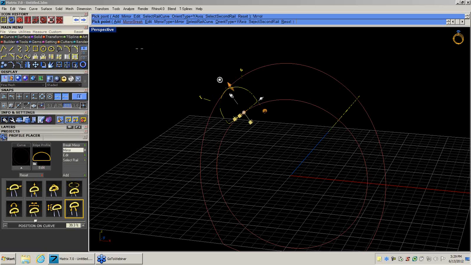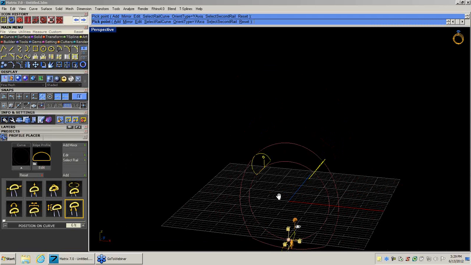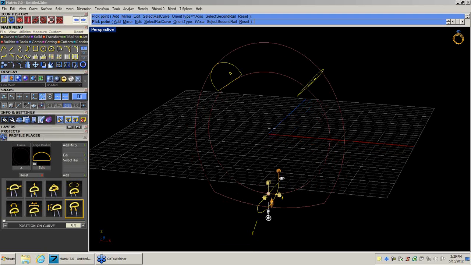Okay? So I'm going to hit mirror, I'm going to hit add, and I'm going to drop this one down here to the bottom. Sorry, let me turn my snap on here. When I get to the bottom, it snaps right down to the very bottom, so I know exactly where that is mathematically, and I hit enter.